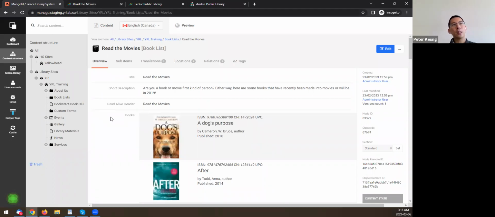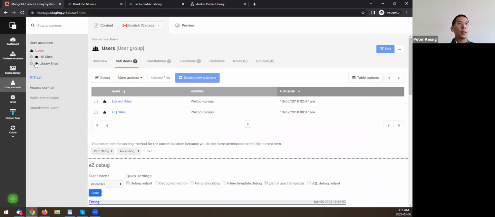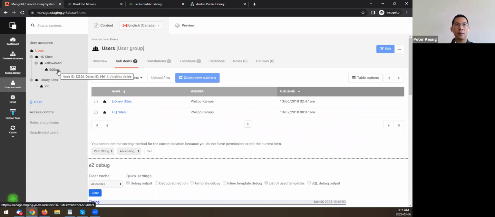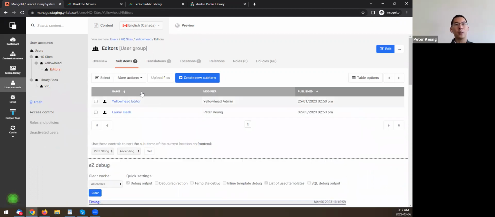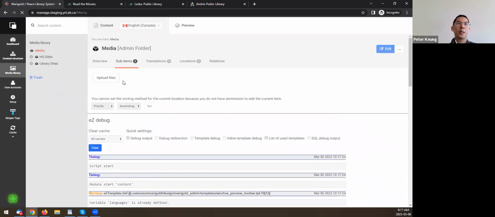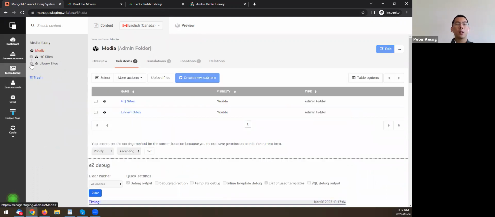But then you have some supporting items, user accounts. That's basically where you would have the logins, so you can manage who can log into your site. And then we've got the media library. The media library is where all the content that appears on pages but aren't pages themselves are stored.